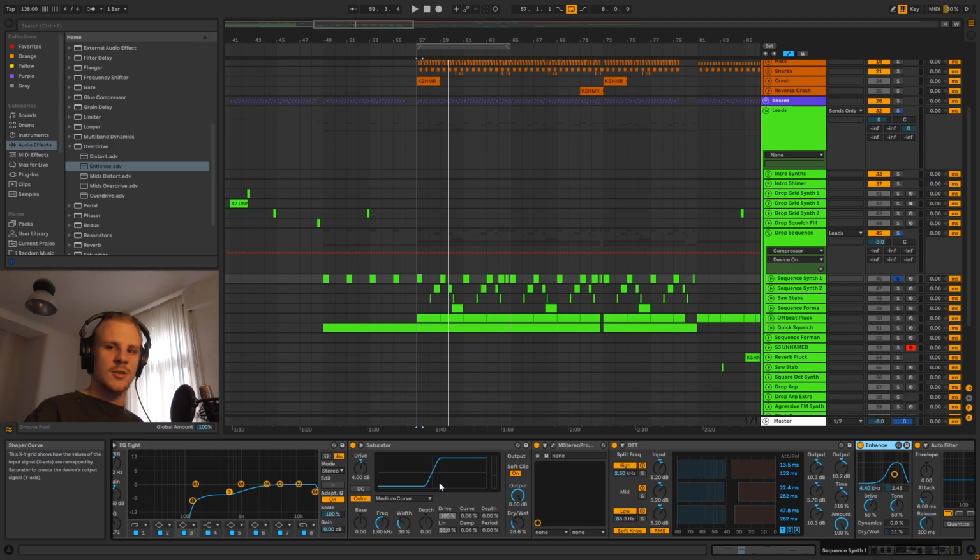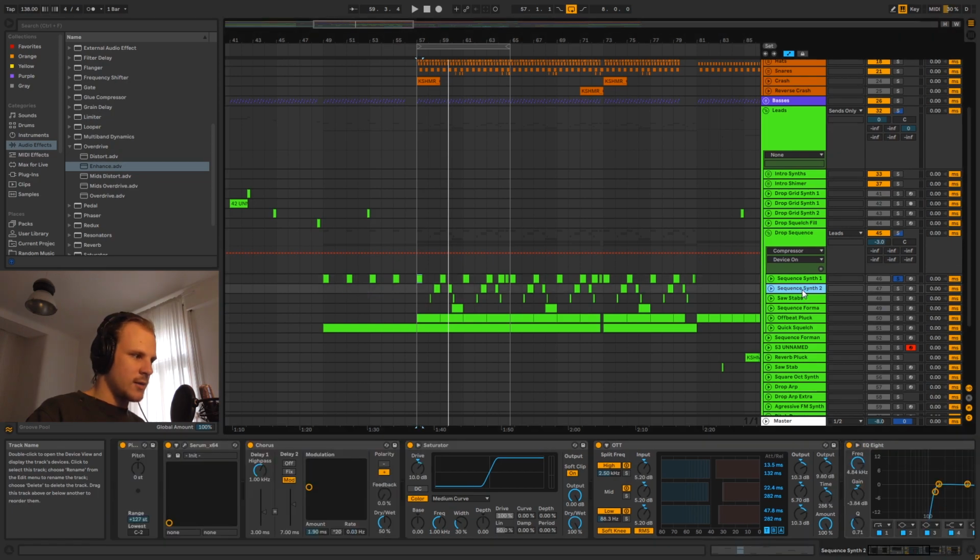But nonetheless, it will still add that little bit of gluing effect that you get from distorting something or using an overdrive. So it's mostly to glue the sound together and to polish and finish the sound, which is something I've been lacking in my productions. So this is a really nice way to do that.